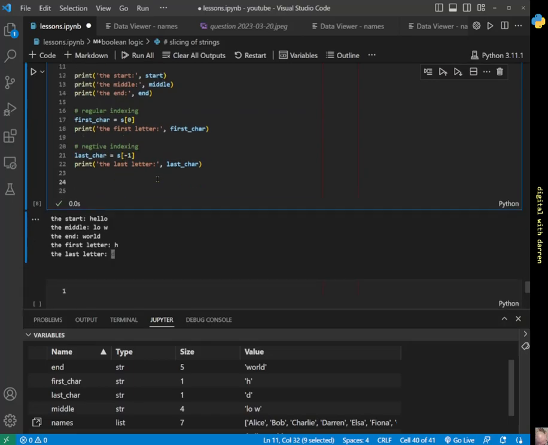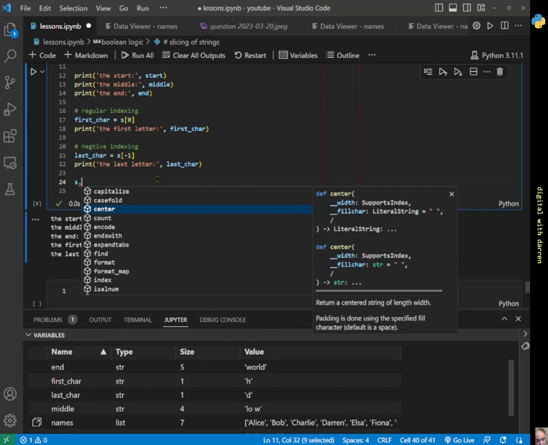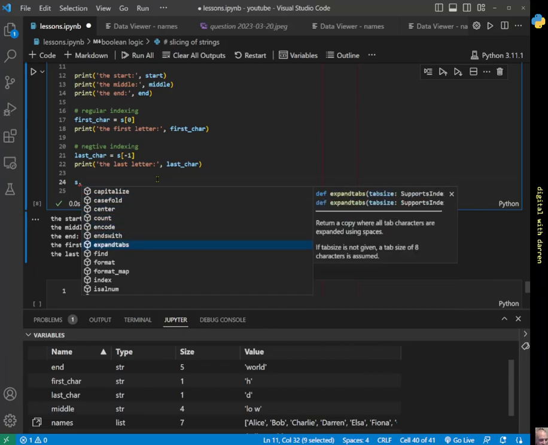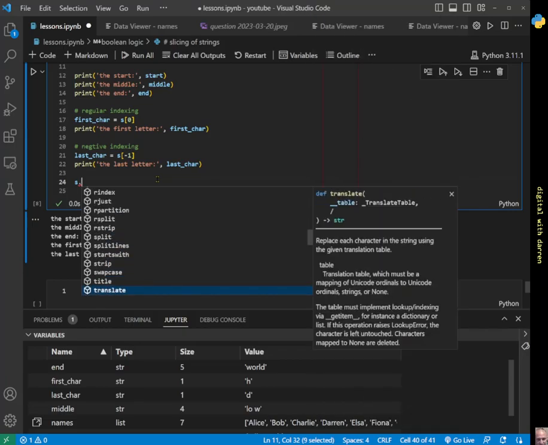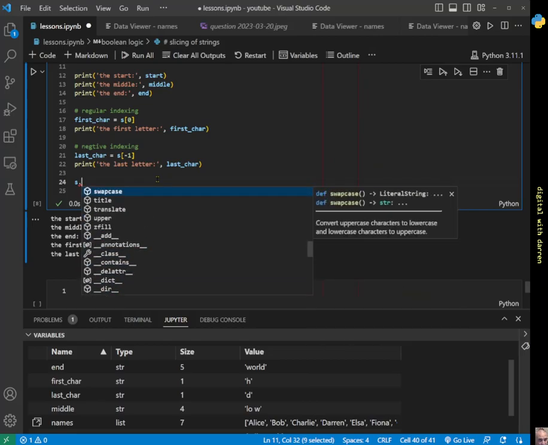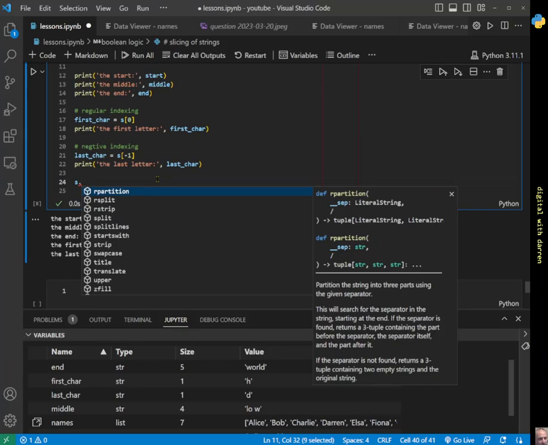Just finally, as a quick side note, if we do s and then a dot, we expose all of the methods that are available on strings. So whilst we've got indexing, and there are many cases where we will use indexing, there are loads of use cases, we've also got tons and tons of methods available on strings. I'll scroll through them. I don't know if I'd say there's 30 methods, maybe 40 methods until we get to the double underscores on strings, and we can do things like turning to uppercase, lowercase, and so forth.